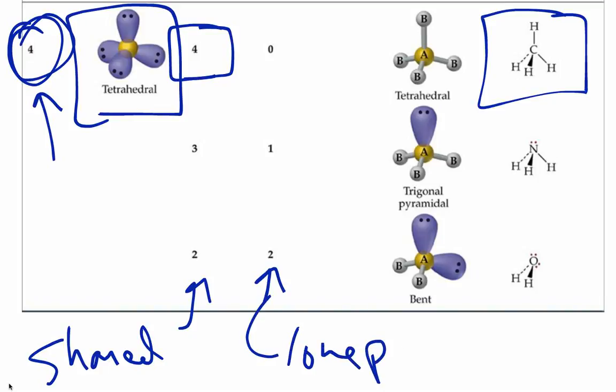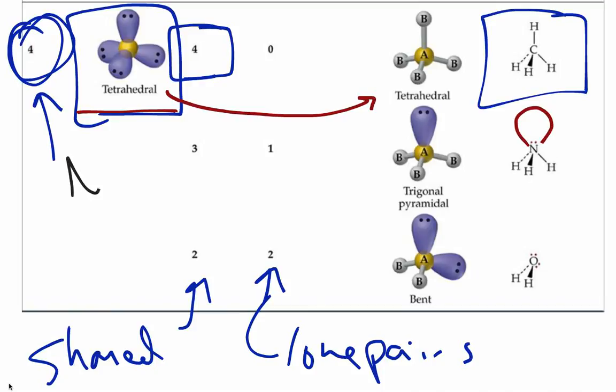Because one important thing we need to remember about valence shell electron pair repulsion theory is that our lone pairs take up space as well. And in fact, lone pairs actually take up more room than a shared pair because they're not bonded. They're not being held down. So they have more room to spread apart and actually have a stronger repulsive force. So the general geometry of all of these, based on its negative charge centers, we would call tetrahedral. But they have different shapes. So the molecular geometry is tetrahedral. For methane, the shape is tetrahedral.